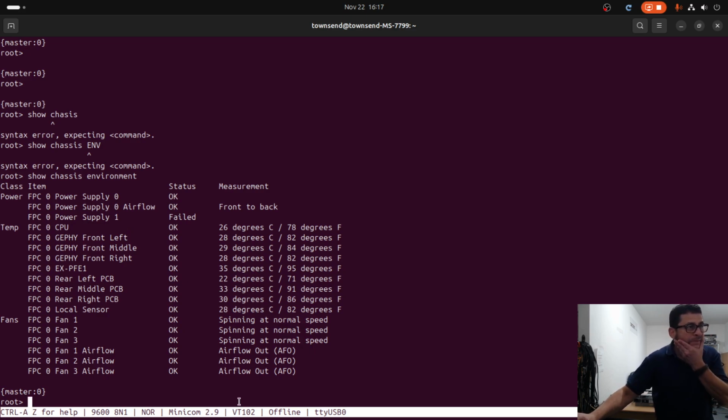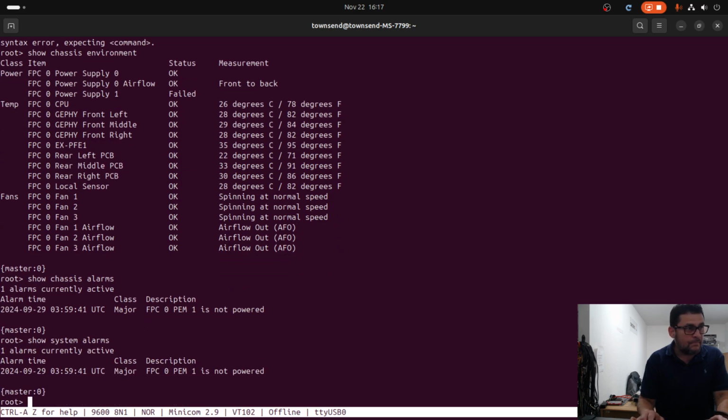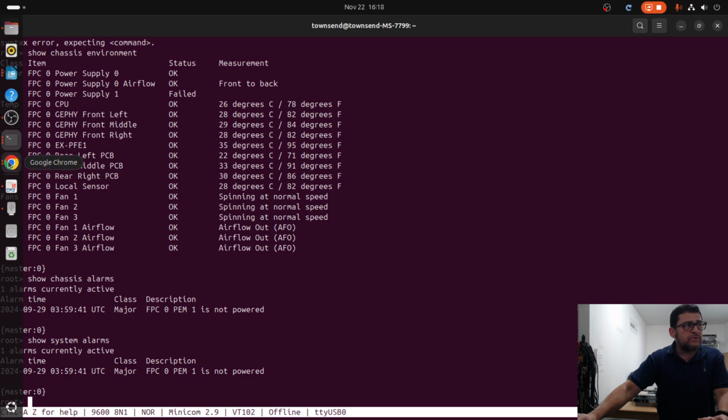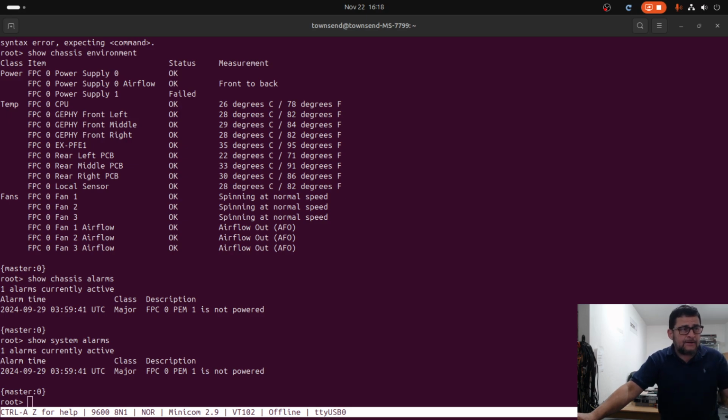And then show chassis alarm, show system alarm. There is another command, because when you recover the operating system, there is a different version warning on the chassis.